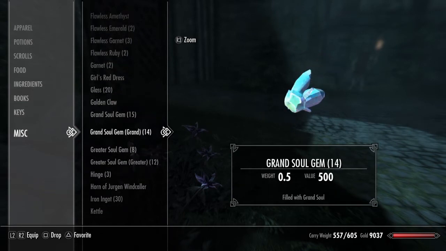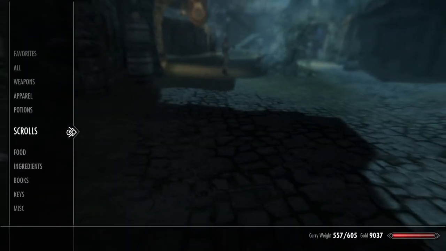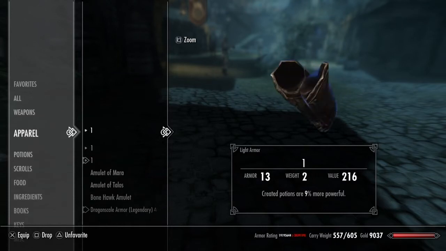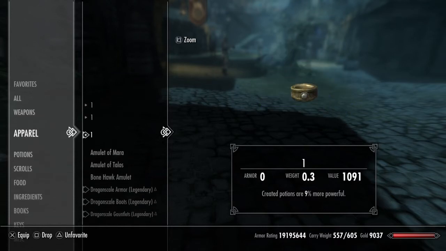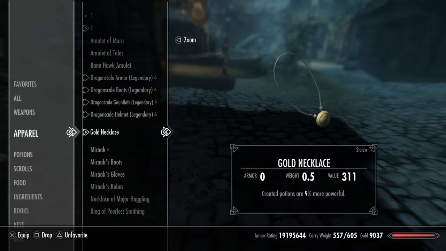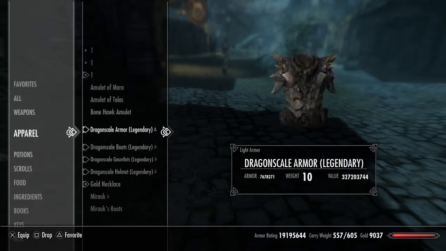Okay, so you need to enchant your gauntlets, your helmet, your ring, and your necklace. Enchant them all with alchemy, like created potions are 9% more powerful.